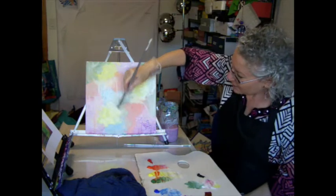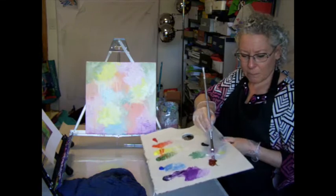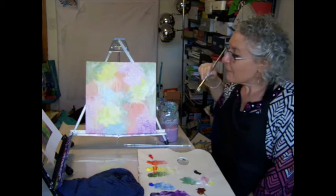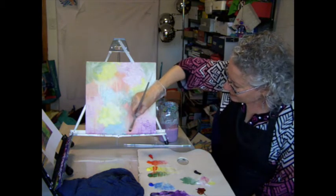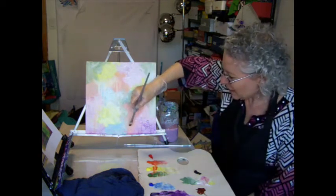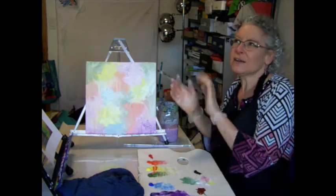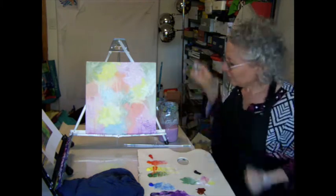So I'm going to start at the bottom with my medium-sized brush, which I loaded up with some brown paint. The fancy name for it is burnt sienna, but we'll just call it brown. And I'm not going to start it right in the middle. I'm going to start it slightly off to the right-hand side just to make it a really interesting kind of tree on the page. I don't want it right in the middle. That'll make it a very static looking composition. If I make it a little off center, it'll give it a little bit of dancing room.